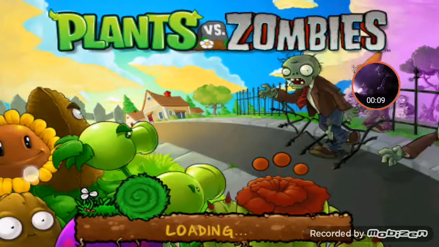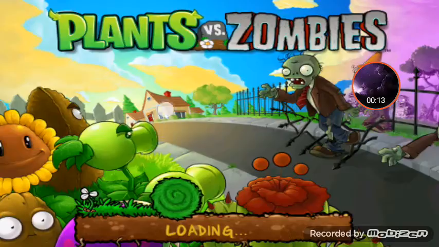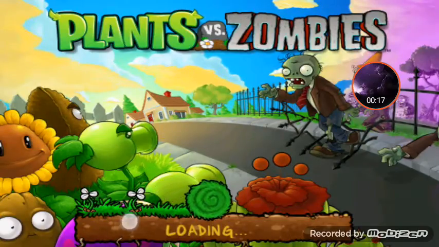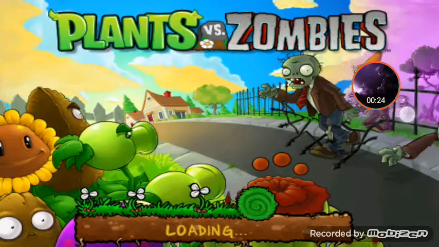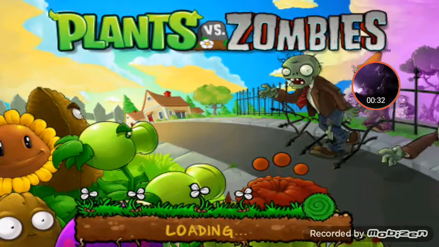This right here is Tall-nut, this right here is Sunflower, this right here is the double pea shooter. This is the pea shooter, this is the cactus, this is Chomper, this is the Wall-nut. That's a zombie, Conehead, newspaper zombie. And this is supposed to be a bucket, but you can't see the bucket. I know too much about the game.